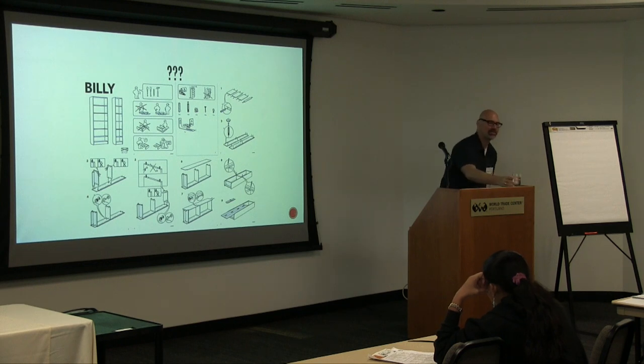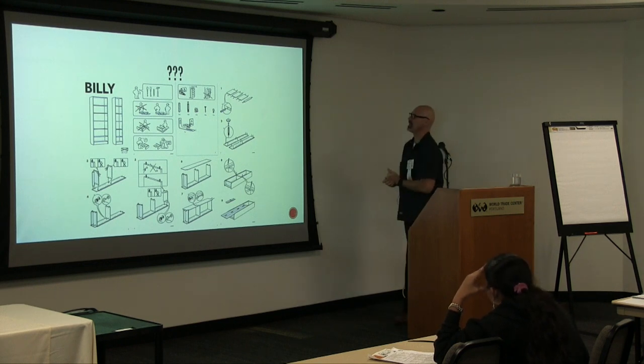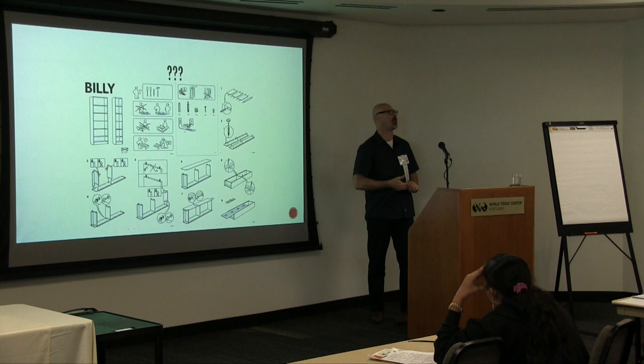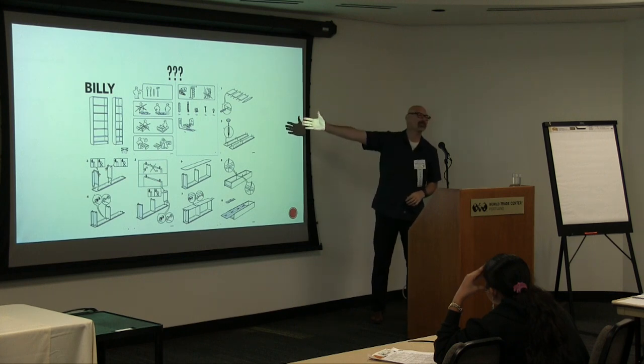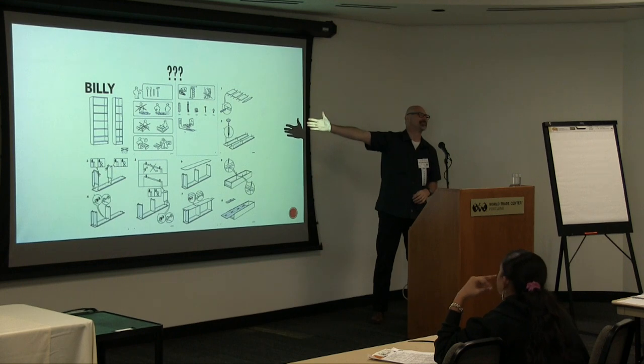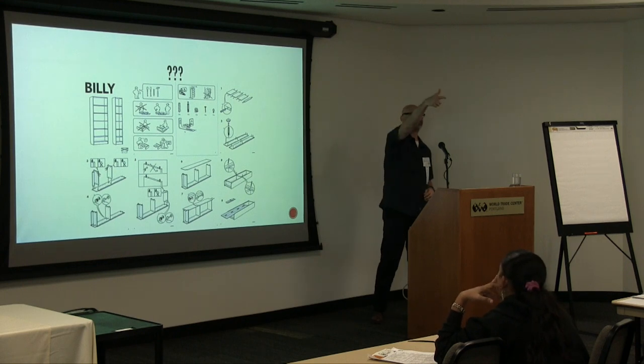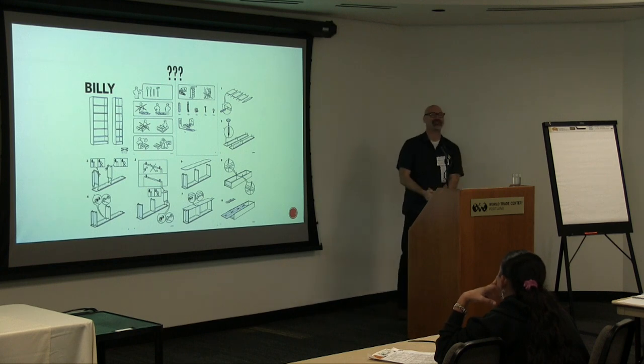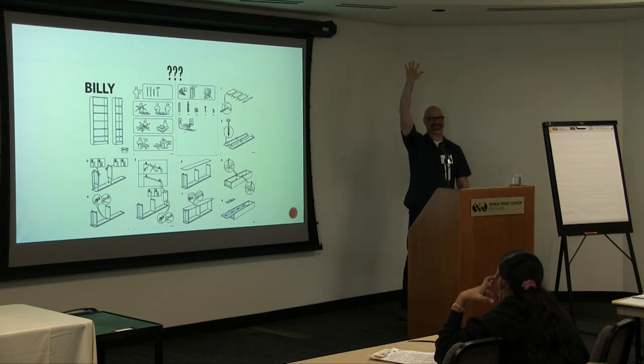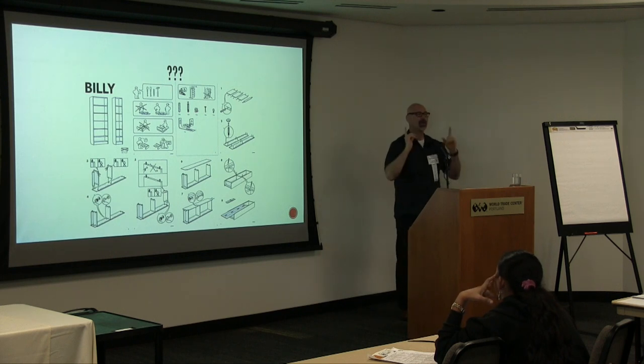So I'm going to show you an example of inclusive design that might get some quizzical looks and might get some horrified reactions from people. Let's see. Who can tell me exactly what this is? It's an IKEA instruction sheet, right? How many of us have gone through the frustration and annoyance of, I'm seeing hands go, oh yeah, I'll admit it, I hate those things. They're awful. They're terrible.